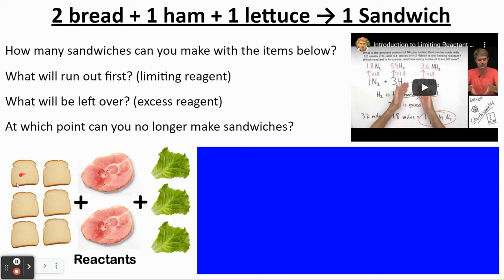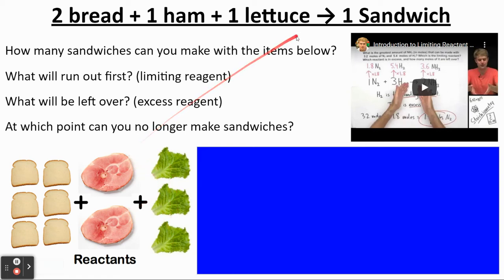But you got to be careful because maybe your reactants, your other ingredients might run out first. So let's go double check. It looks like we do have enough. If we look at lettuce, it looks like we can make 3 as well because it's 1 lettuce per sandwich. So you might say you can make 3, but let's take a look here.